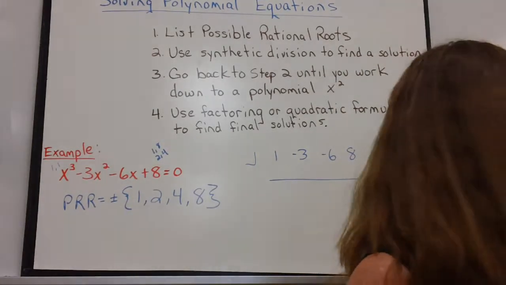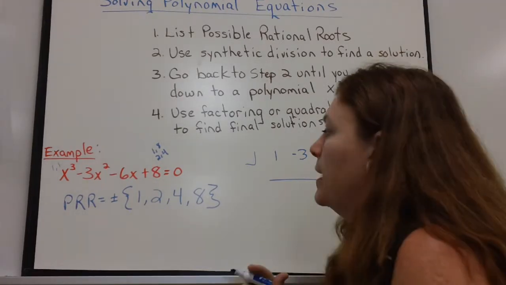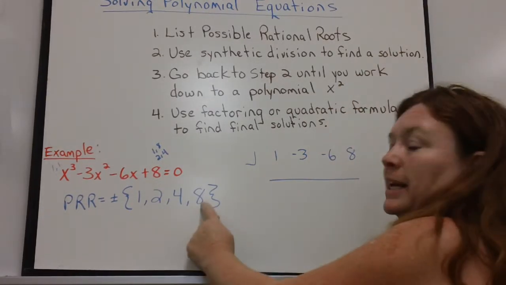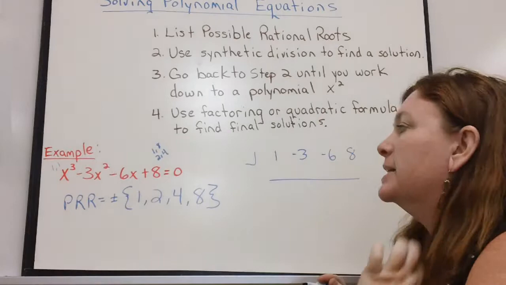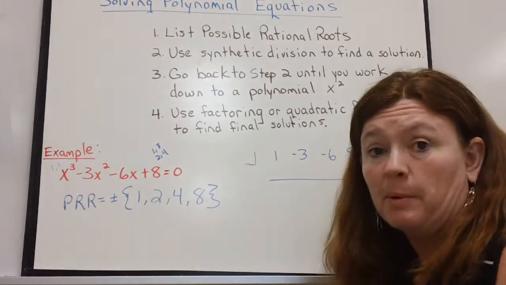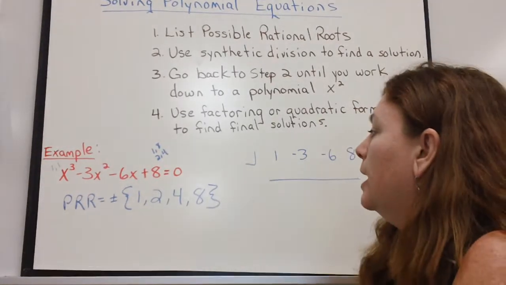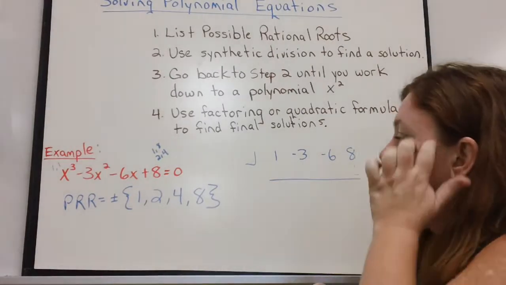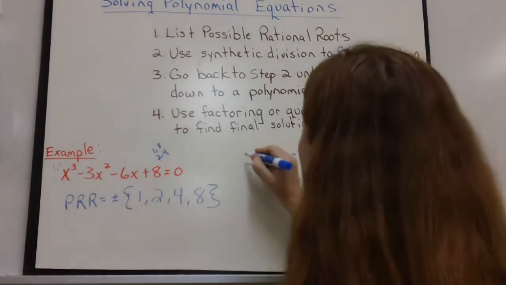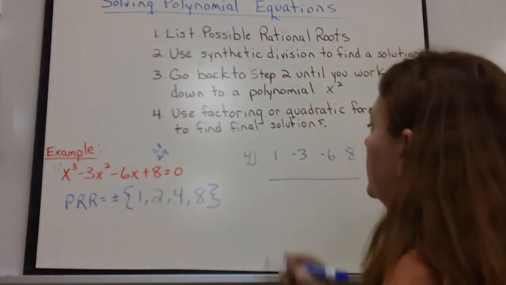Now, I've told you many times that I recommend that we do not use the highest number, because what I want you to take into consideration is the concept of the upper bound and the lower bound. But we'll get to that in a moment. So let's start with 4. Okay, let's plug it in.